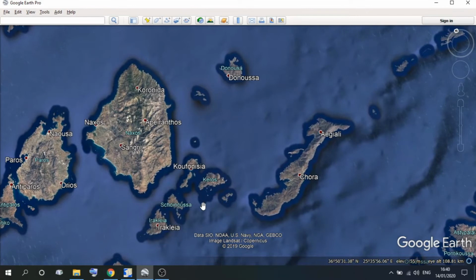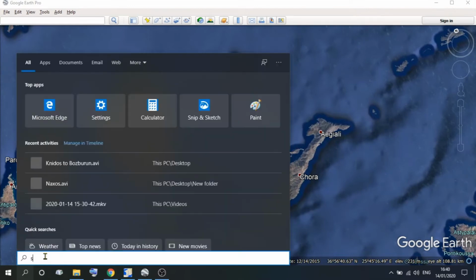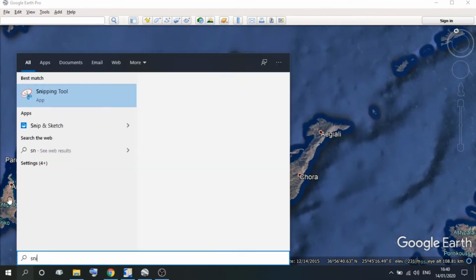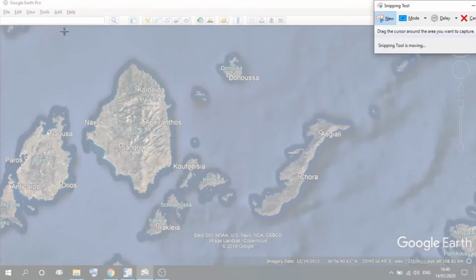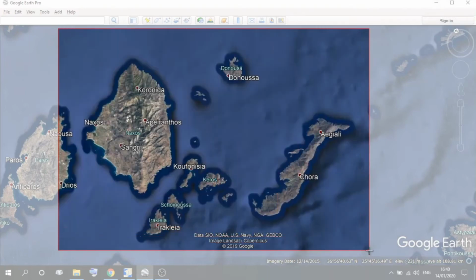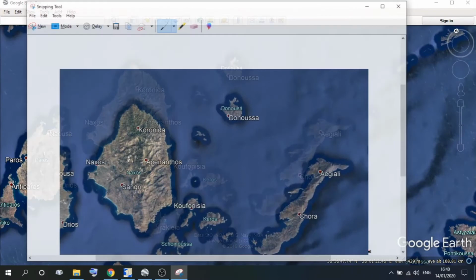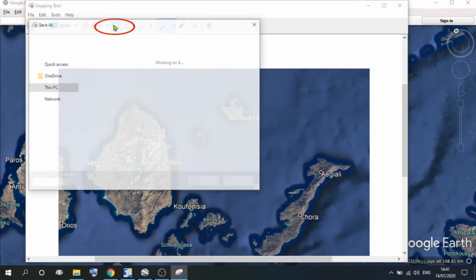Center that map. Now we need to download that map, and what we use is a snipping tool. Once you've got the snipping tool ready, click on New, highlight the area of the map that you want to download, and save.